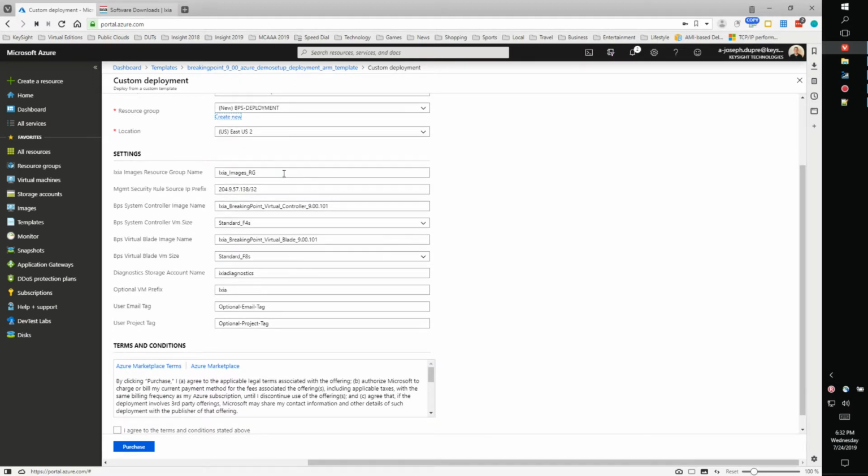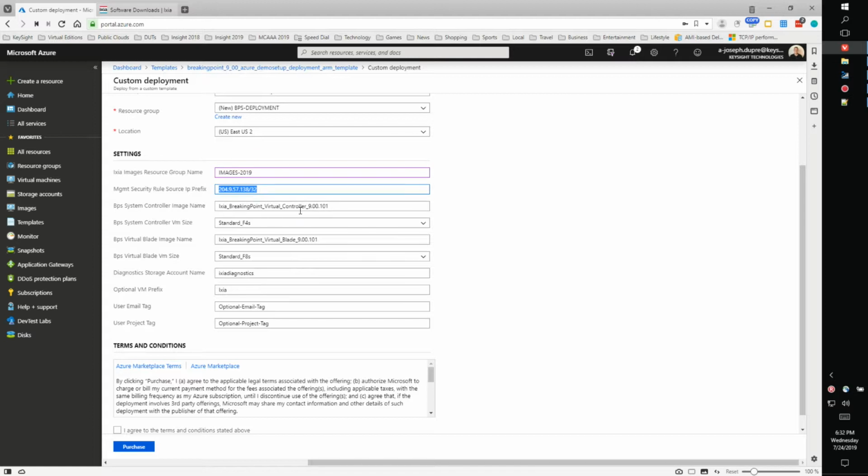Now, my images, you may remember, are in images. We're going to use not the one that's still being copied over, but one that's already done for us. I ran it before, so I'm going to use that. It's the same process, run the bash script in your bash shell. So images 2019. Now, you need to supply an inbound IP address.